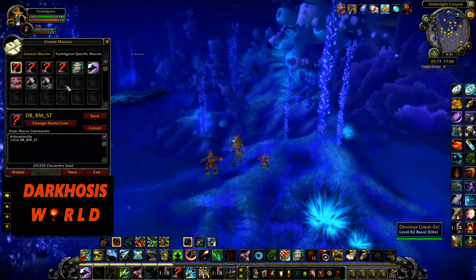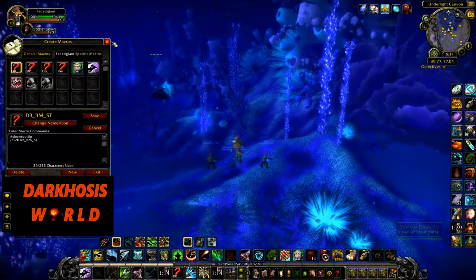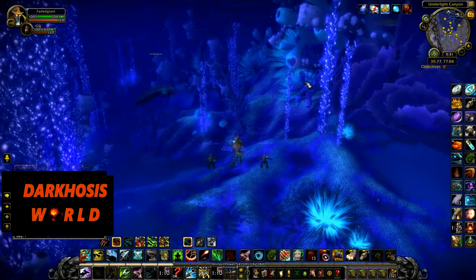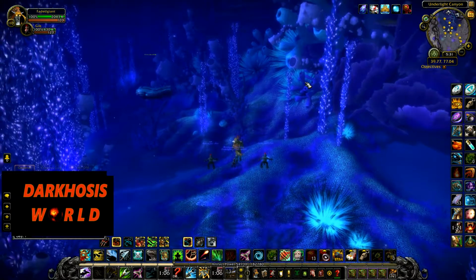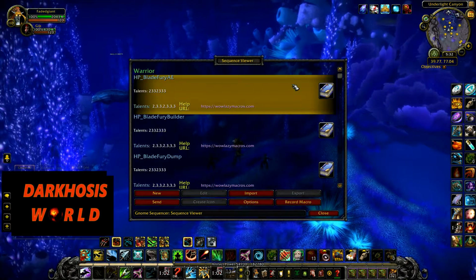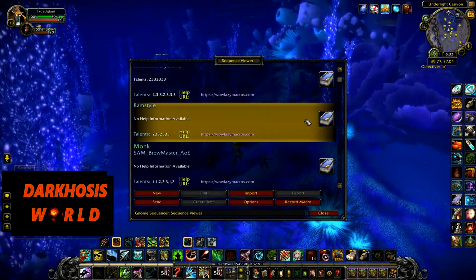And also there are forums at Wow Lazy Macros, and also I believe at the main Gnomesequencer site, where you go to download the add-on off Curse. Look for the Gnomesequencer site there, and you can also check that out and read up more about it.